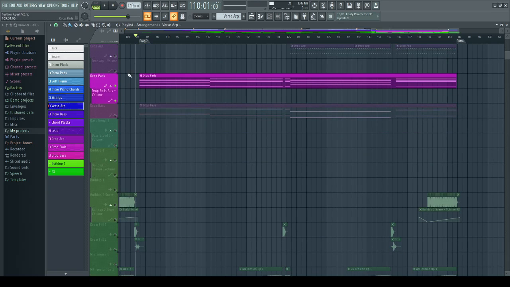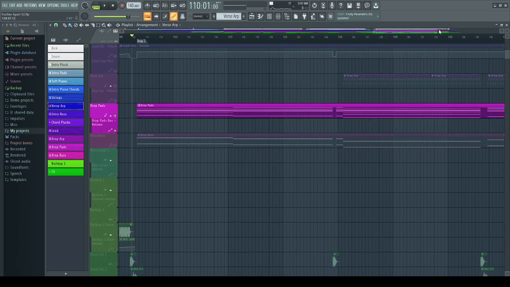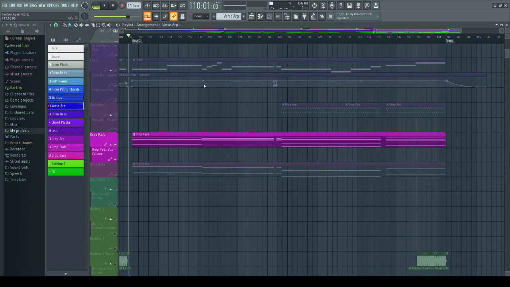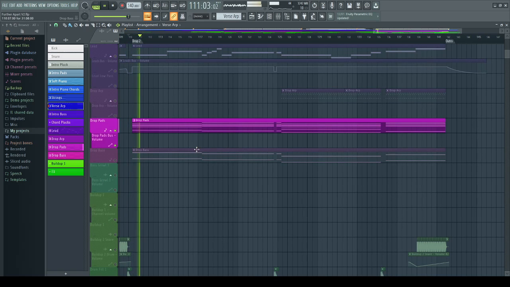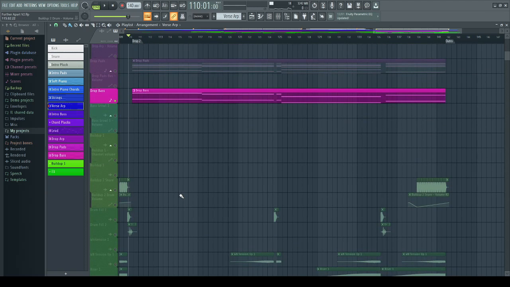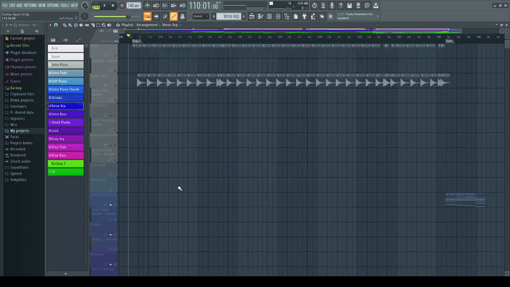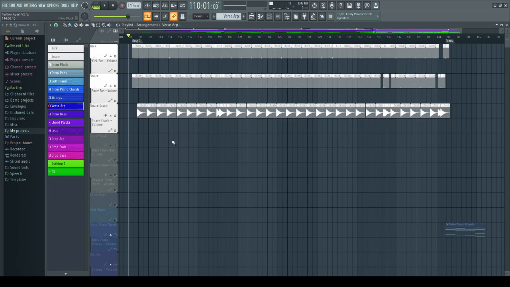The pads here, and the chords really, same sound as before again, only it's just a different pattern, so it goes better with the melody. And same with the bass here as well. Yeah, so basically it's just all the same, just a little bit variated, and I'll show you with the drums as well, so you can hear it with the sidechain.